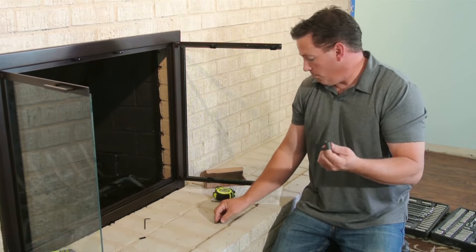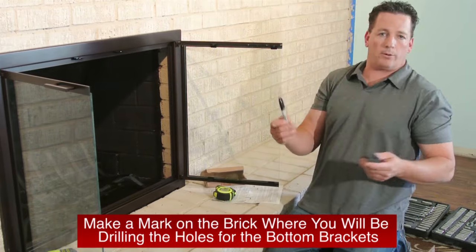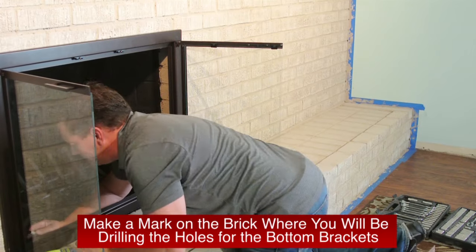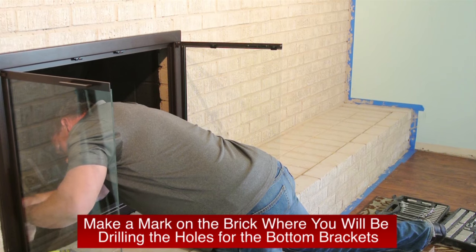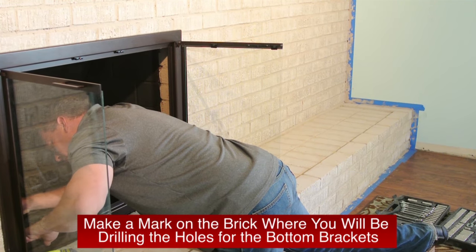So we're going to mark this inside here using a Sharpie, a pen, a pencil, or a mason pen or crayon, whichever you prefer. But I'm going to go ahead and place this on the pre-welded nut on the inside of this. And then I will push it to the brick that I'm going to be mounting the bolt into and give myself a mark.